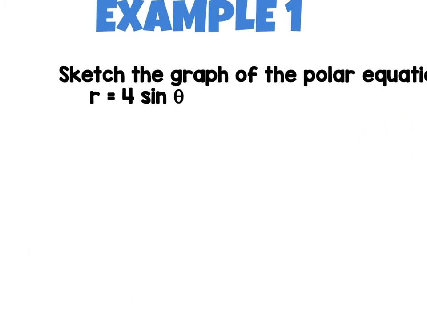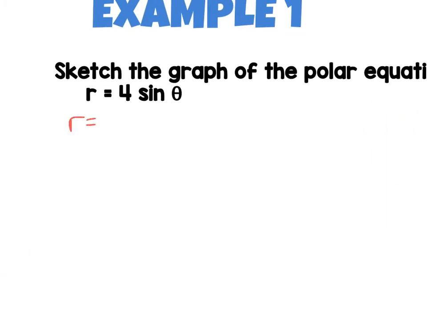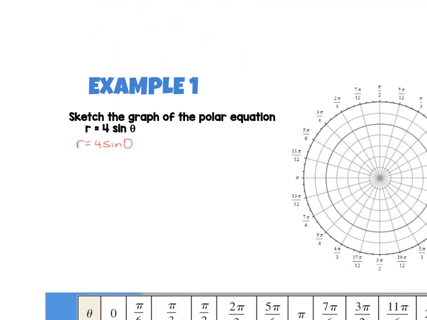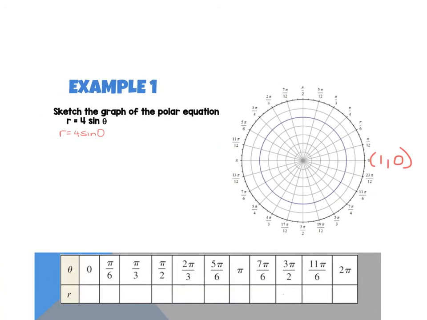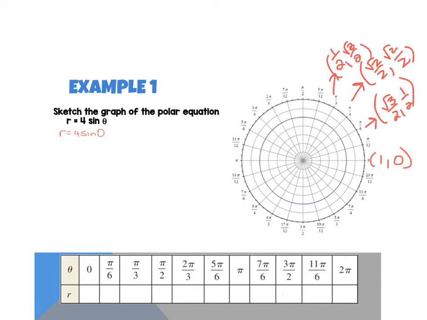So start with 0, right? So we're saying that r equals 4 sine of 0. This is where we've got to know our points, right? So at 0, the coordinate is 1, 0. At all the over 6s we just said, they're root 3 over 2 and 1/2. All the over 4s, root 2 over 2, root 2 over 2. All the over 3s, 1/2, root 3 over 2. At pi over 2, 0, 1. This is -1, 0, and 0, -1. And then in between, you would want to figure out, all students take calculus, right? That's going to give you the positive negative sign as you move around.